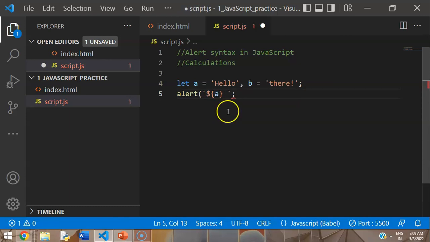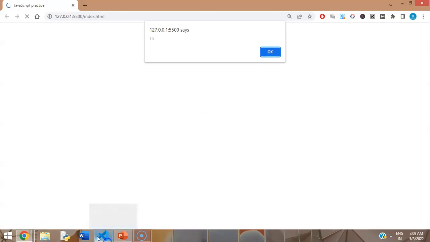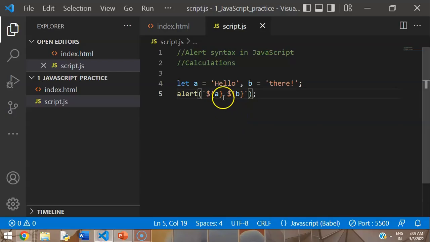I'll give a little bit of space in here so it looks like a proper phrase. Alright, so if you look at this, let me refresh. See, it says hello there. So you can do all of those things, and you can combine results if you'd like. If it's just numbers, you can just combine them and print them together. Again, that's all string concatenation, so you can do anything you want.